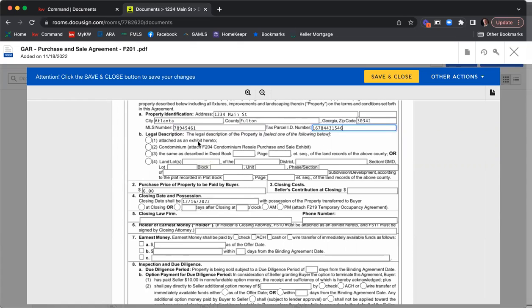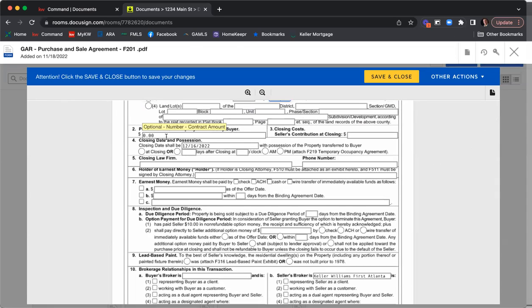So if I'm working as a buyer's agent, hopefully, fingers crossed, the listing agent has added that to the FMLS and Georgia MLS listing, so you can download it, or you can get this from our Alliance closing attorney partners when you're filling out an offer. But again, you could also use deed book and page, whichever one you want. So for today's example, I'm just going to use deed book and page, and I'll just get that from the tax records.